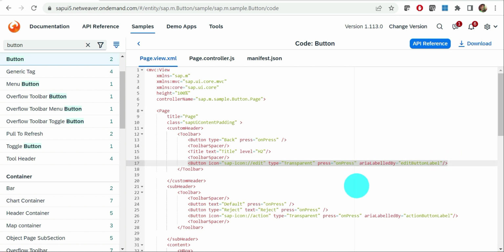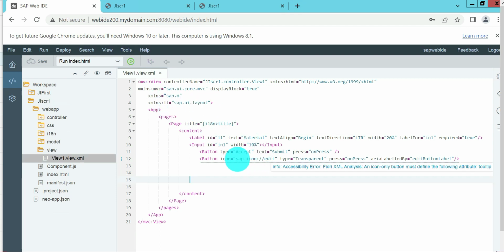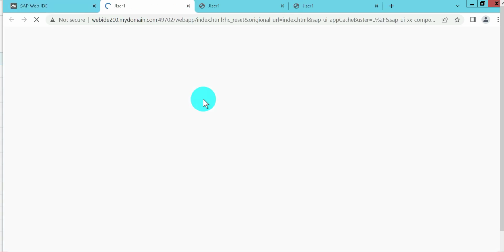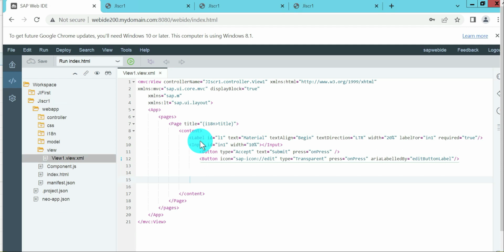Okay, let me just have it. We'll see how it looks. I just pasted it. I didn't add anything else because it's directly taken from that library area. So just execute it. So you will get this. Nothing will happen because I didn't write any code for this action or this button. This icon is coming from SAP icon. Okay, so that is for button.